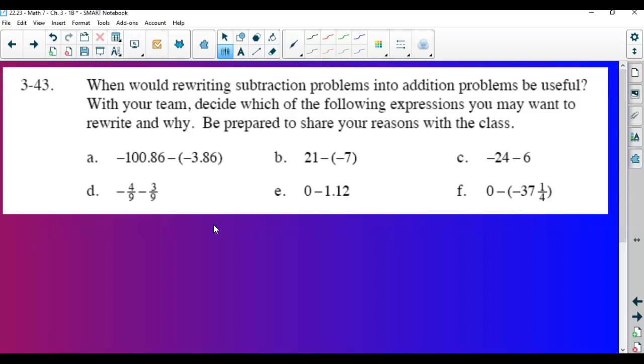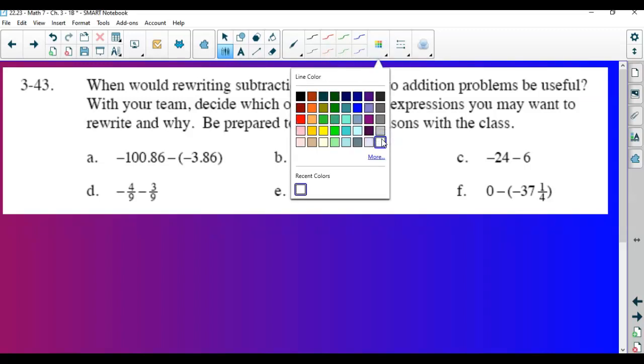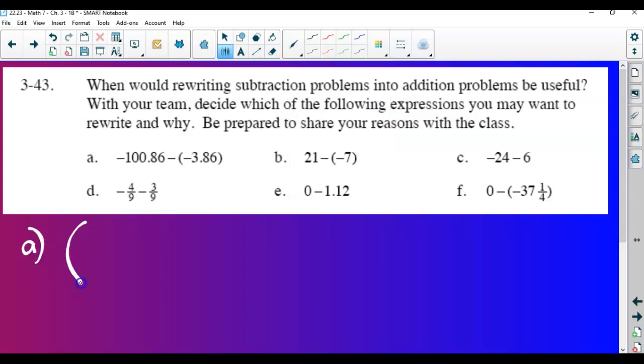So that's negative 100. So we're starting at negative 100, and then minus, we'll rewrite it if you want to. Hey, Moss doesn't like how this is written, so the first thing Moss is doing is rewriting A and putting the negative in parentheses, probably. So that's the first thing Moss did, because it's the right thing.